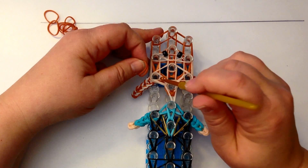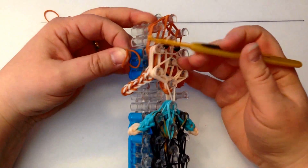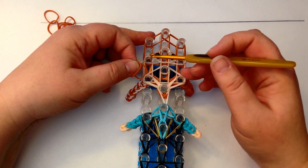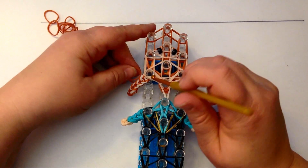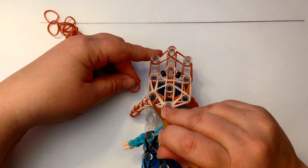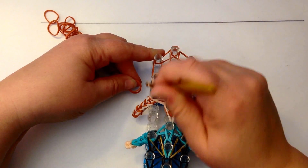Now, if I loop these in, what I want to make sure happens is that the skin tone is on top of the caramel. I don't want the caramel to be on top of my skin tone. I don't think it looks very nice at all. So I'm going to loop up these two here. There's one band. Let's see if I can get the second. There we go. There's my second one.